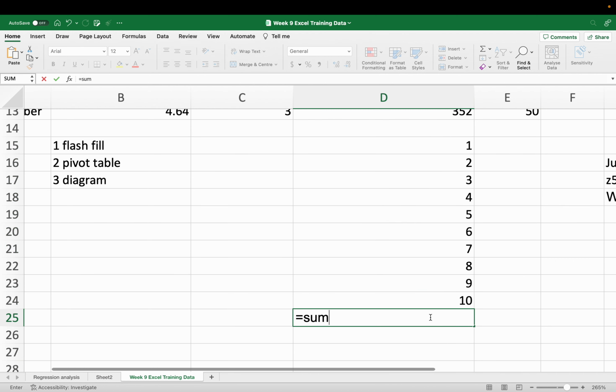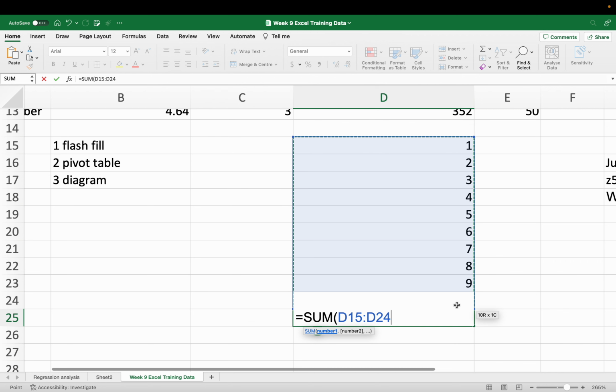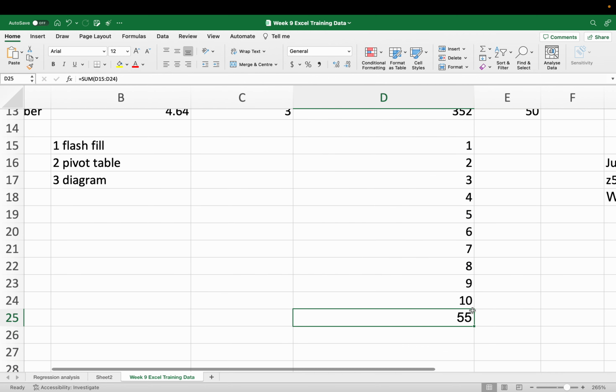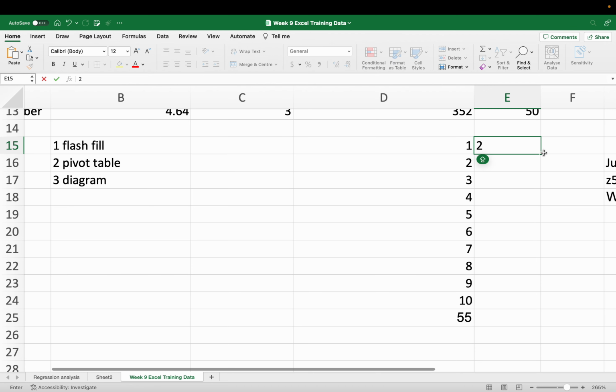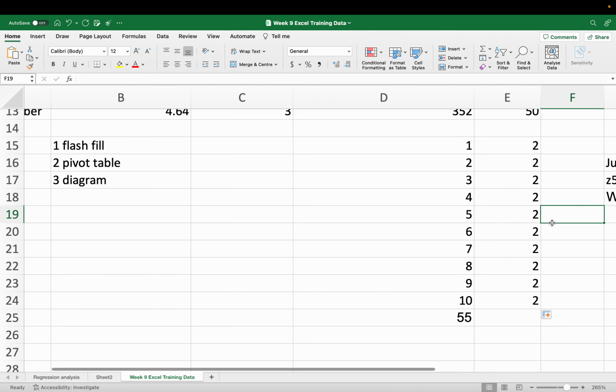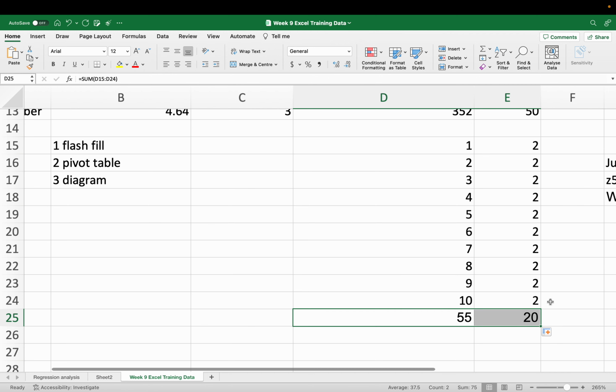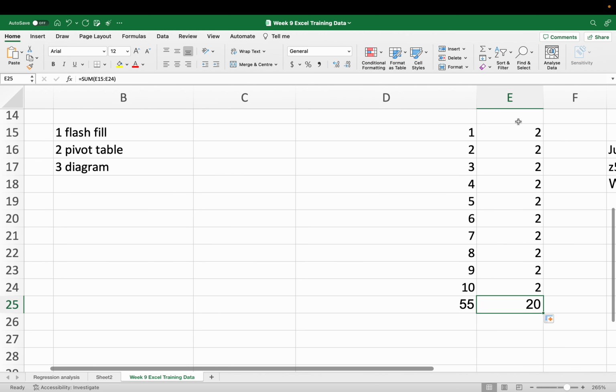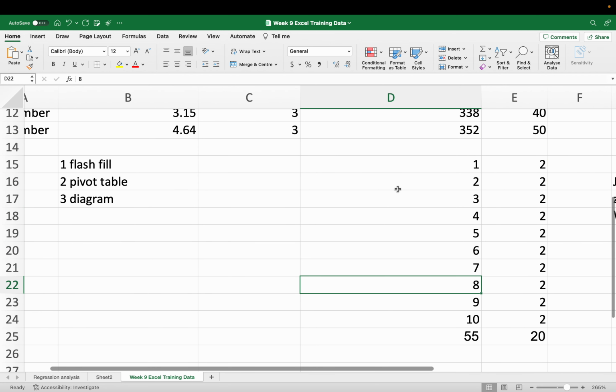Also, if I use the function sum, I choose this and I get the result. And if I create a new column, whatever, and I also want to know the sum of this column, you don't need to type the formula again. Just use the flash fill, drag it across, and you get the result, the sum of this column. So that is all the introduction to the flash fill.